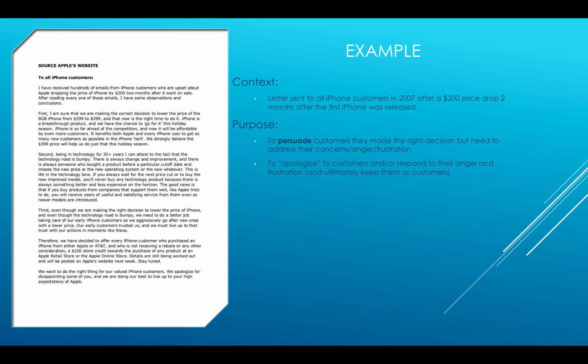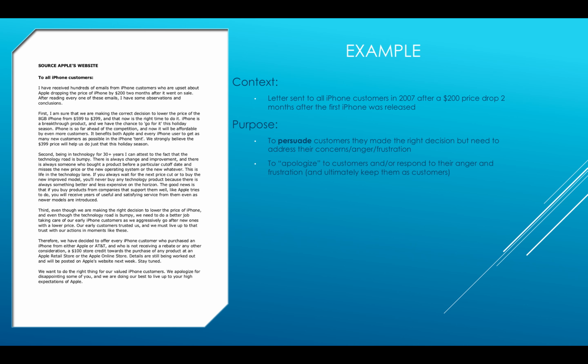So I thought I'd share a quick example here, the kind of thing I would bring into class if we were doing a face-to-face class, and we'd analyze it as a class. So this is a real-world example of a piece of rhetoric. It's from 2007. It's probably hard to remember a time in our lives when iPhones did not exist, but prior to 2007, they did not. And so in 2007, they introduced the iPhone. The first people who bought the iPhone paid $599 for it. Two months later, they dropped the price by $200 to $399, which of course angered the customers who had already bought it and jumped on the bandwagon right away.